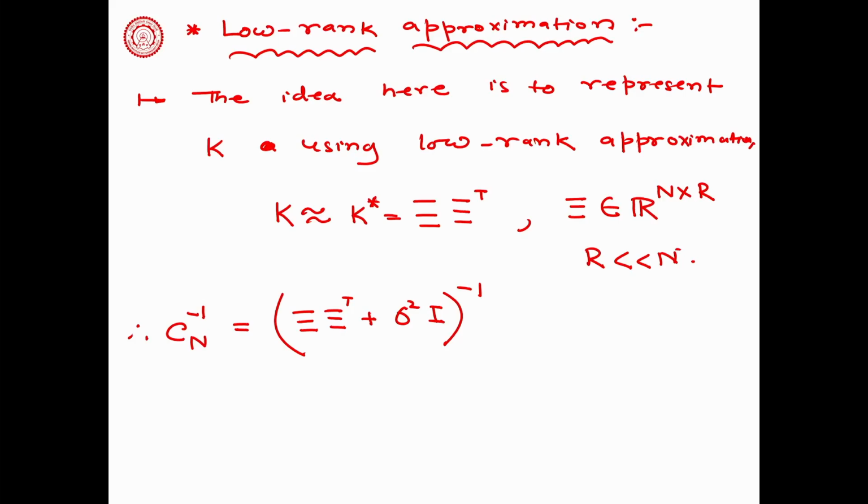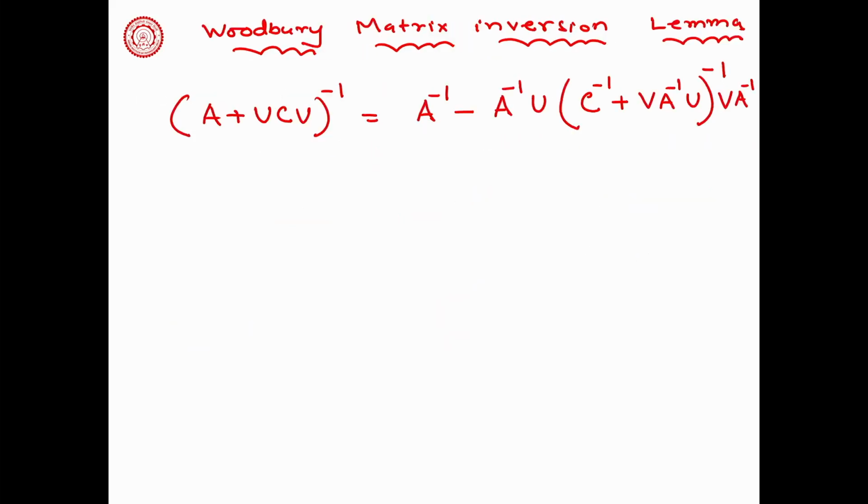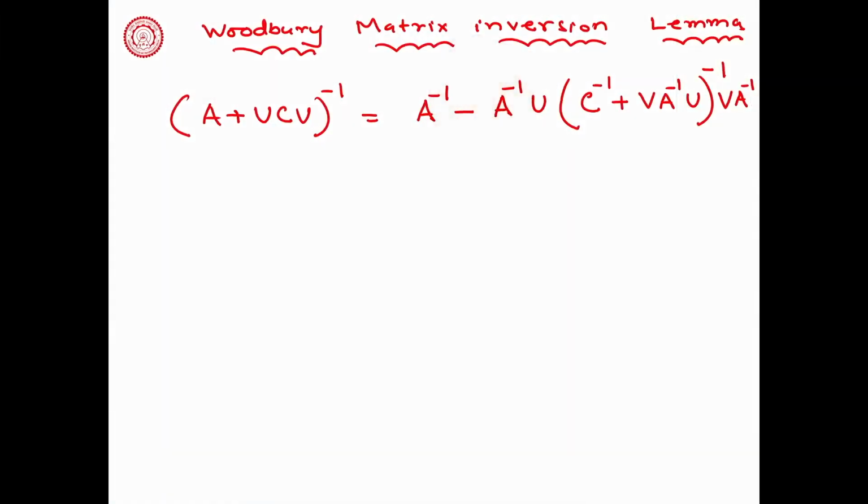Now, remember that whatever A I take, I have to invert it. Taking sigma square I as A is beneficial because it is diagonal, so you just invert the elements, which is not costly. So always select A as something that you know you can invert. That is the trick. This is only useful when A is easily invertible and the dimension of C is less than the overall dimension. If the dimension of C and A are the same, then it is useless. Let us see how it works.